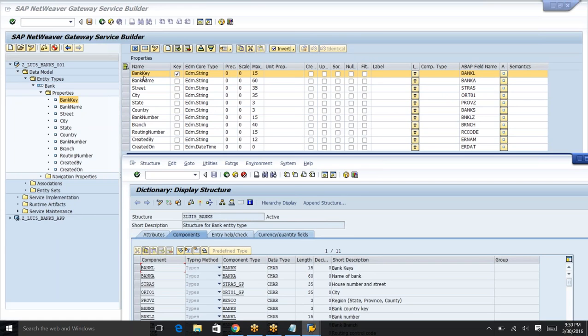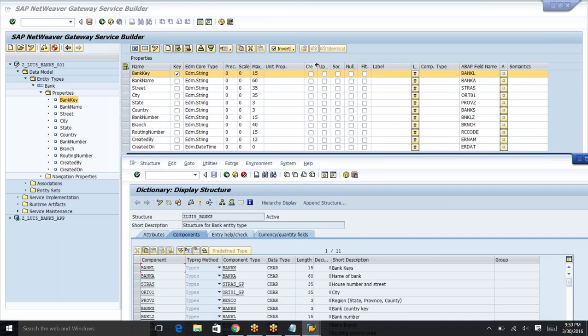Here you will have bank key. The EDM data type is string. So the corresponding data type for char in ABAP is string in the entity data model, and the maximum length of it is 15.